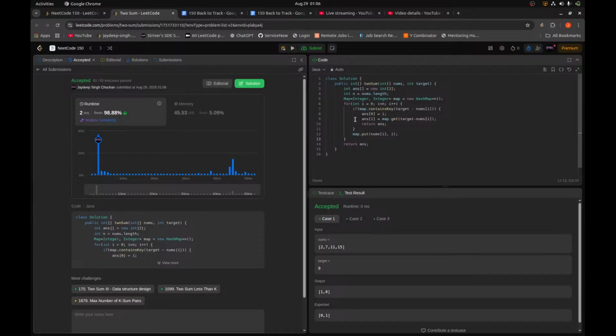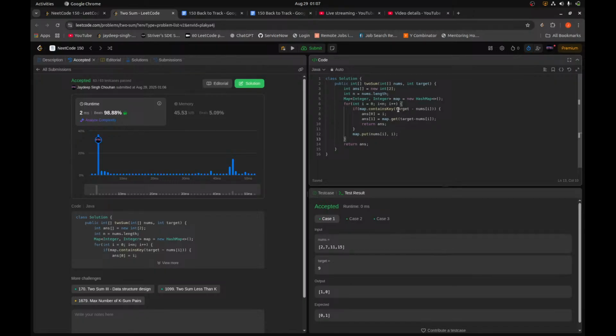No, not a problem. But yeah, we have used a map, so we have reduced it from n square because we are not running two nested for loops over here. We are just using one for loop. We are using this containsKey method, which finds the key inside the map, and this is a hash map, so it will be a big O of one operation. And in the brute force, for inserting, it will take a big O of n, right? So yeah, that is pretty much it.